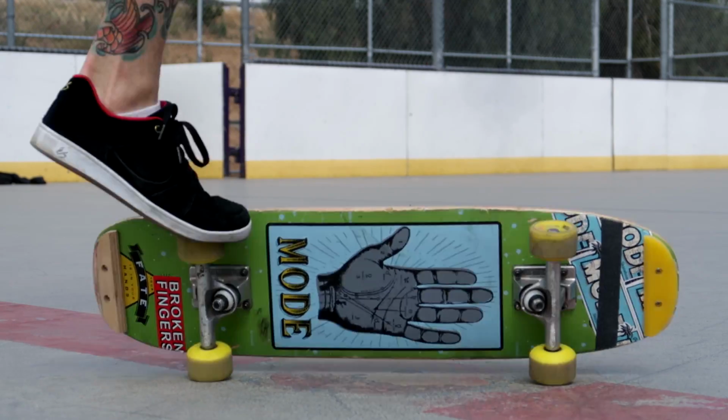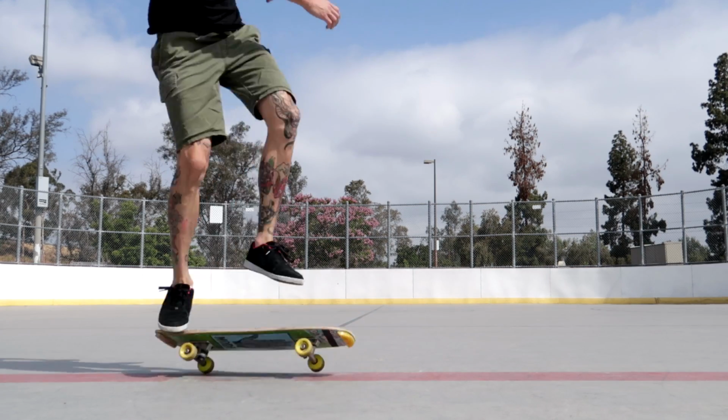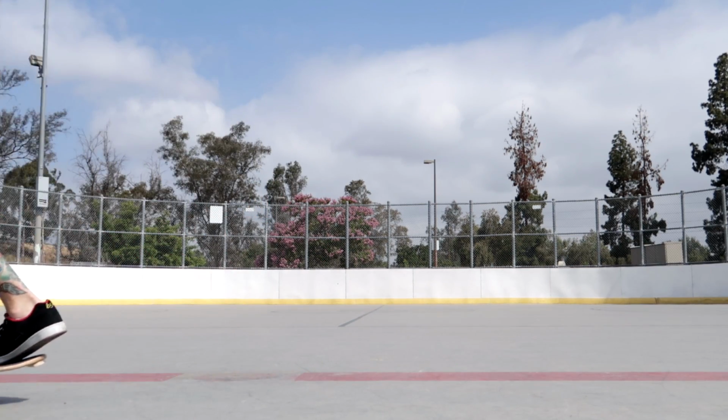I focus on bringing my front foot down over the bolts of the board, and if my balance is a little off or I'm over rotating the trick, sometimes I will pivot a little bit off of the tail to follow through with that momentum that I have, or I just bend my knees, take the impact, or just try to move on into another footwork combo and into the next string of tricks that I'll be doing in that routine. So there you have it.